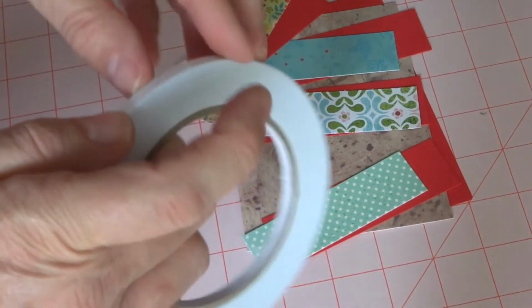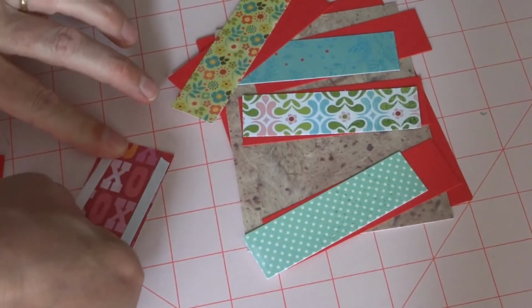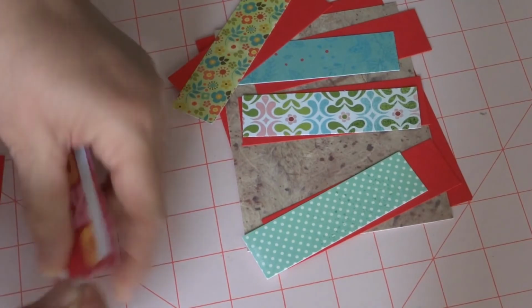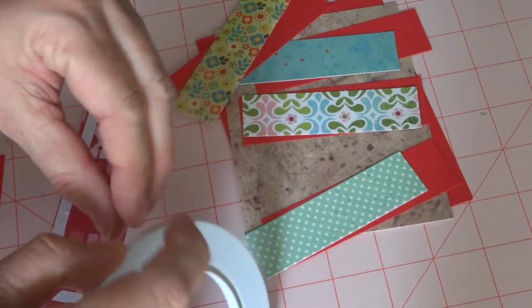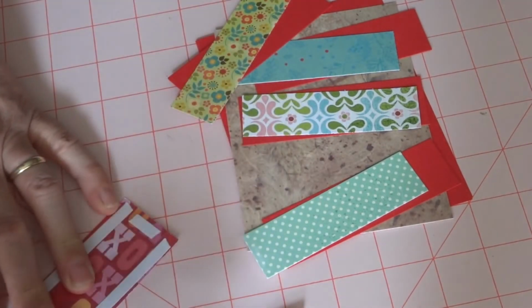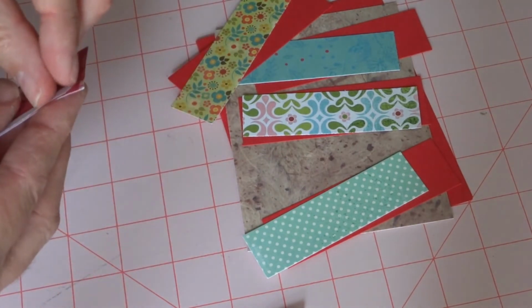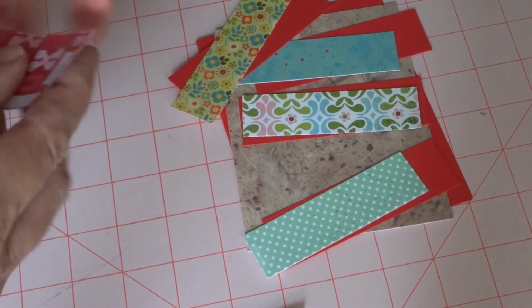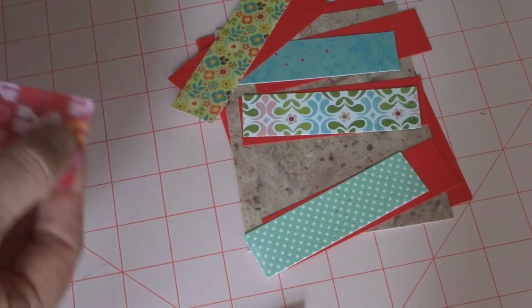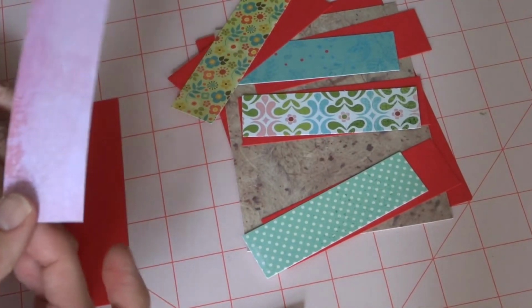Tesla's making snacky sounds. He's out there in the other room. Scott went back over to his mother's for a few minutes. And I had laundry to finish and this card to create, so that's why I am here. We're usually together all the time when we're off from work, but we've been stuck in the house together. I think he needs a break from me. You know, we all need a break every now and again. No matter how much we love somebody, we all need to take our little breaks for ourselves. It's good for us.